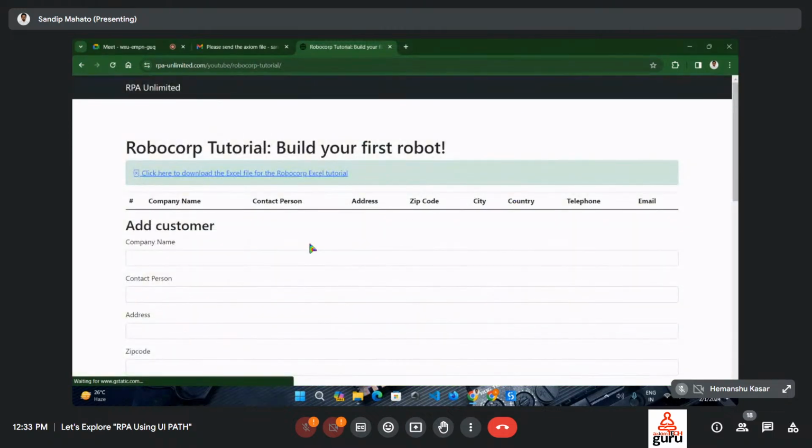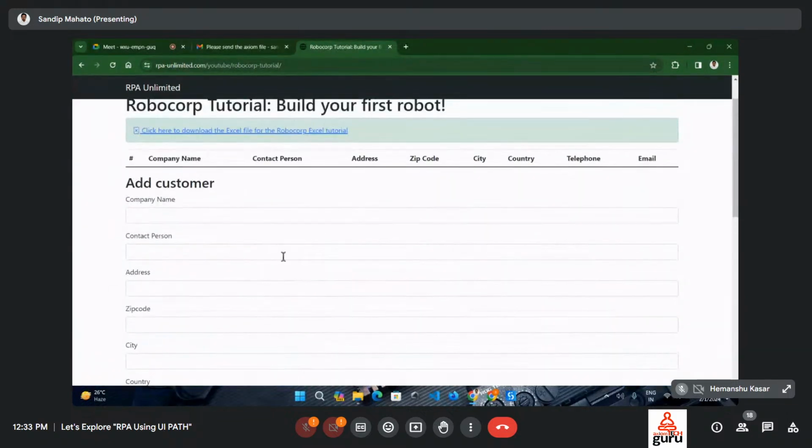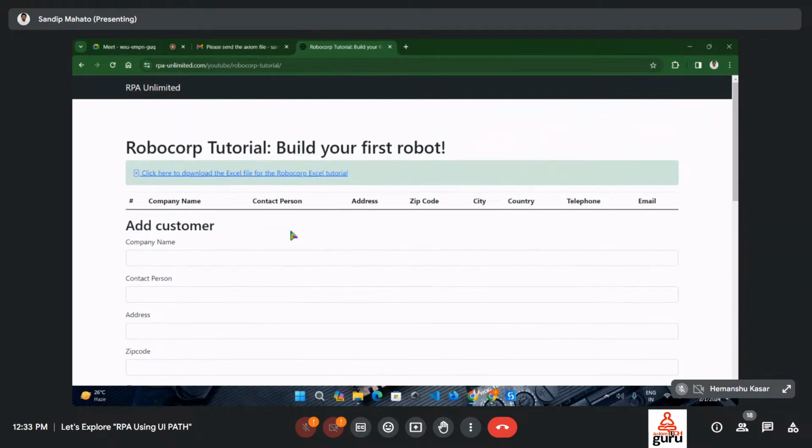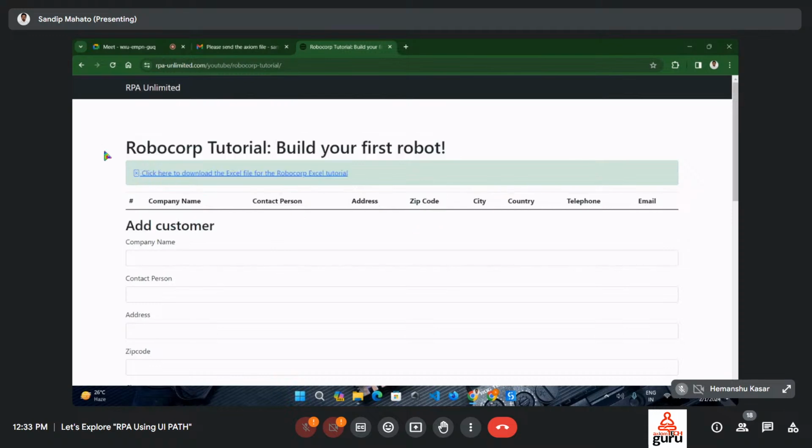Here is the form, and I will fill that form, and the data will be saved in a database. But this is a dummy form, so the data will be stored here only. But in a different scenario, we would save the data in a database or in a CRM, so this process will be very beneficial for those things.